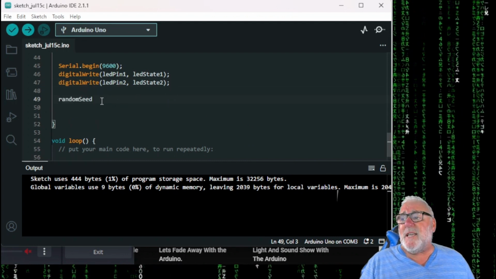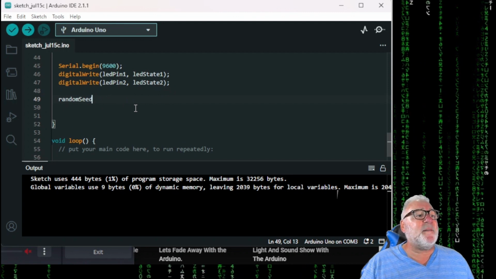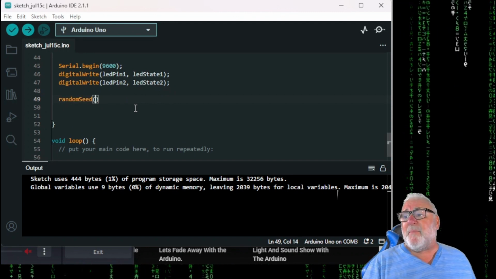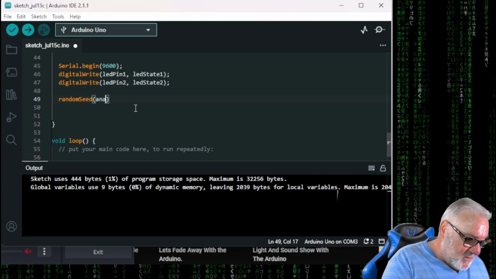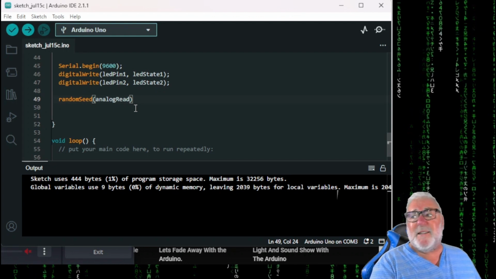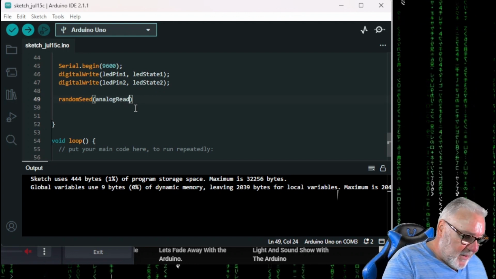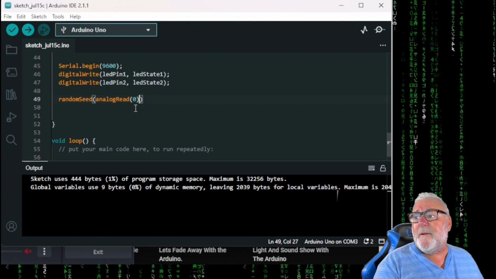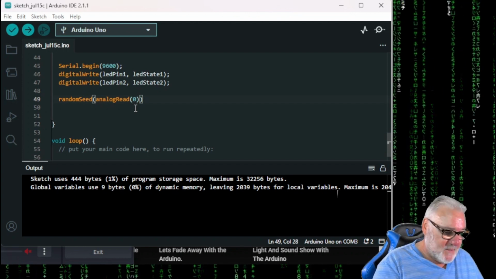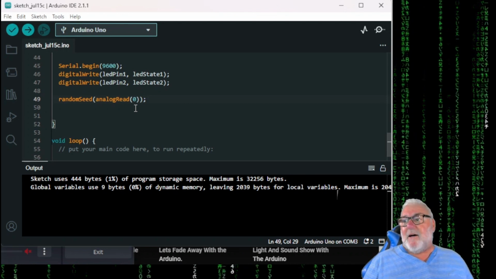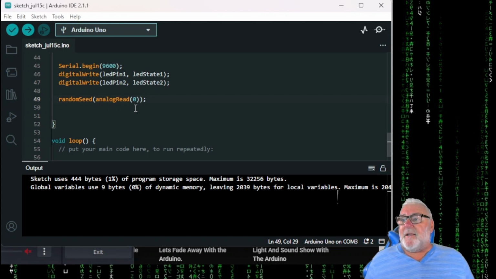Random seed. Capital S on the seed. Brackets on. Changes colour. Everybody's happy. Analog read. Capital R on the read. Okay. Brackets on. 0. Brackets off. Semicolon. Okay. That's our void setup done.